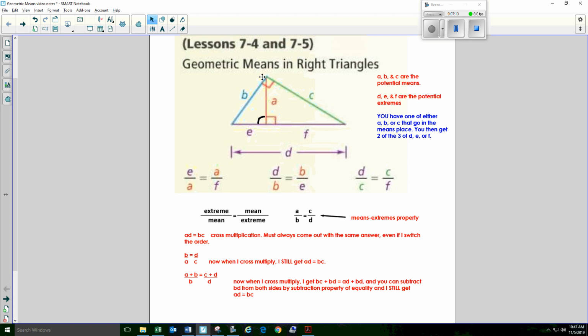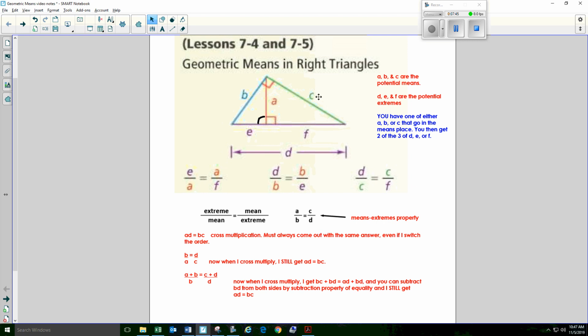So now let's say it's B. It goes in the mean spot. So it's got to be two of these three. Well, the end of this E segment touches right there, and the end of the D segment touches right there. So E and D. Again, it doesn't matter if I put the E there and the D there. When I cross multiply, I get the same thing. Just as I could put the F up here and the E down here. When I cross multiply, I get the same thing. Again, you see that F segment ends right there and there. Neither of those two endpoints touch down here at the B, so it cannot be F associated with B.